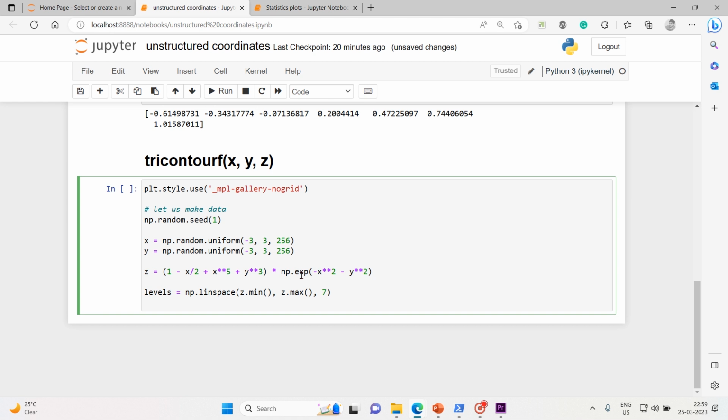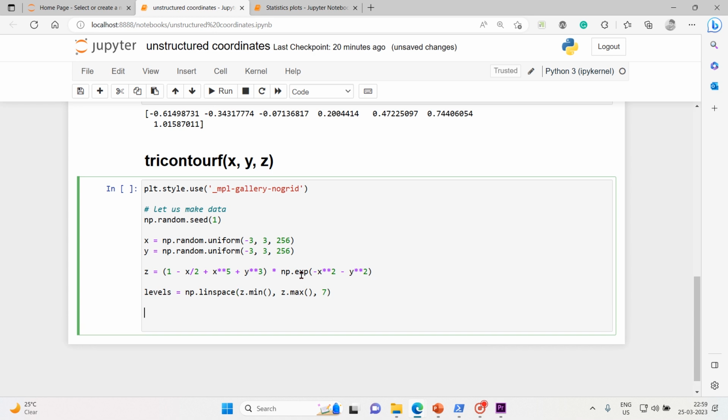And we want some levels, so we took the linspace method from the minimum of z to the maximum of z with seven points. So that's our data. We have seen how it looks before. So now let's plot whatever is required.